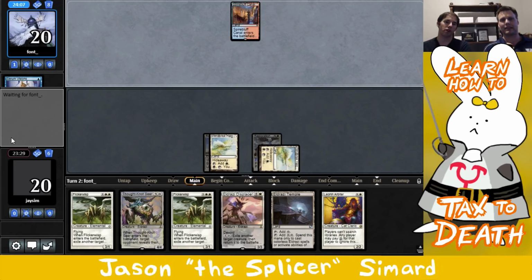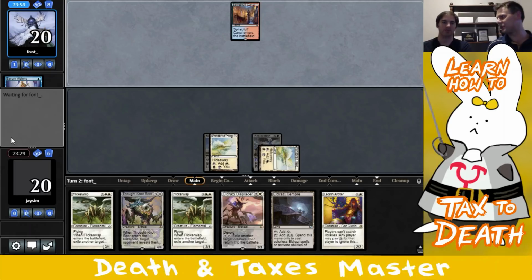How many Ghost Quarters have we made? 4. Can't leave home without Ghost Quarter. No. The Taxman. That's his greatest tool. Right. For extracting non-payments from your opponent. I guess they default.